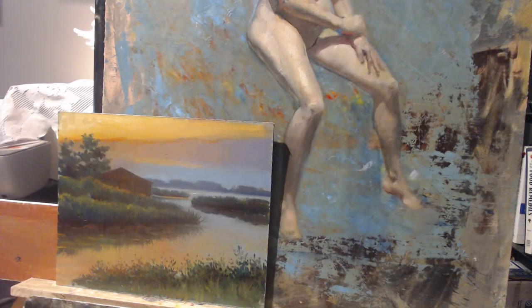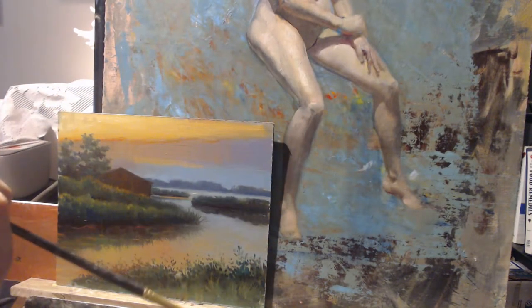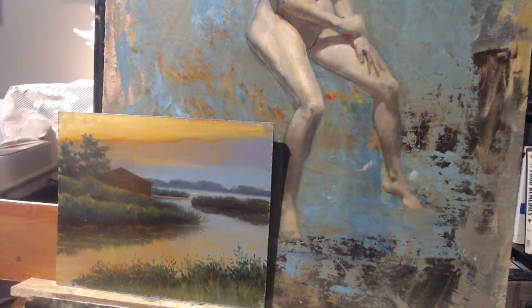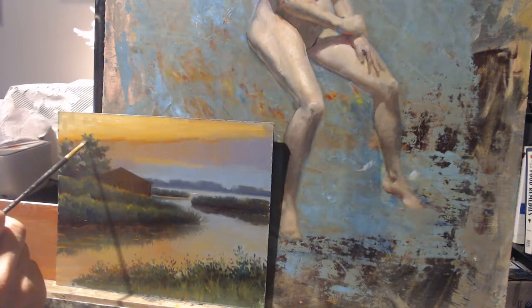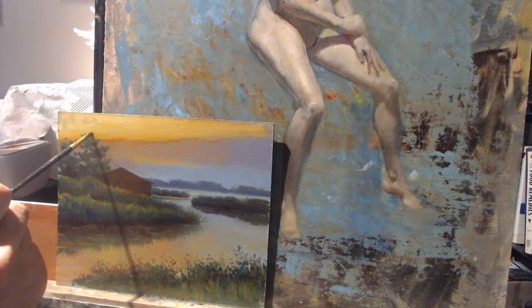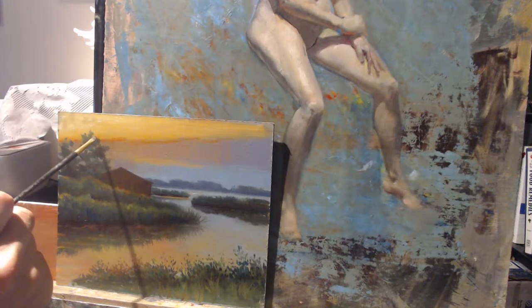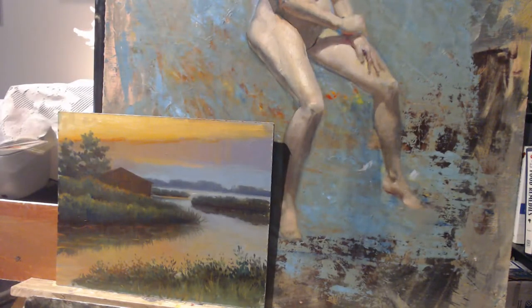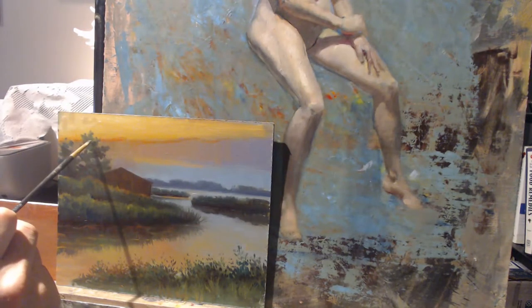The other thing too is it's a little intense green, so I'm going to go grayer. So I'm going to knock down the greenness of this tree just a bit with blue gray. And again, I'm going to get rid of some of the texture. I'm going to make sure that it feels like it has a dynamic edge without having brush strokes. In its current stage, it just does not work with the textures in here. And I've lost all my sky holes again, but I didn't do it right. I've got to do it again.